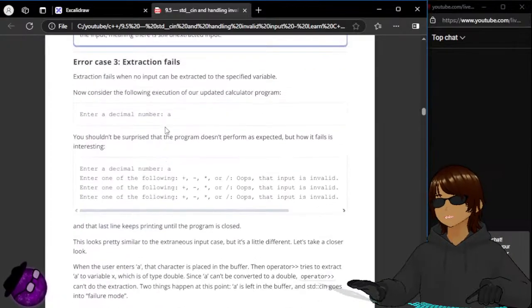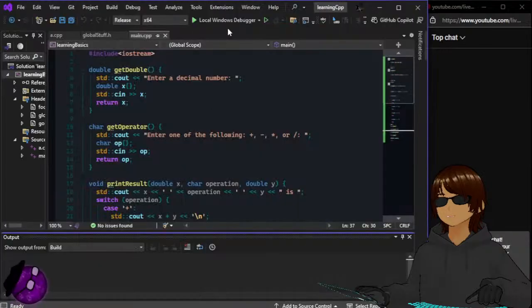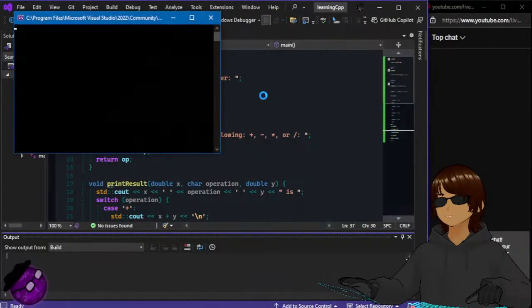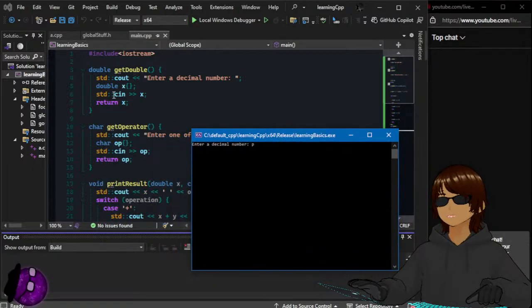You shouldn't be surprised that the program doesn't perform as expected, but how it fails is interesting. Okay, so they input A, then input is invalid. And let's check this. So if I input, let's say P, it is invalid, but it's a valid character though.